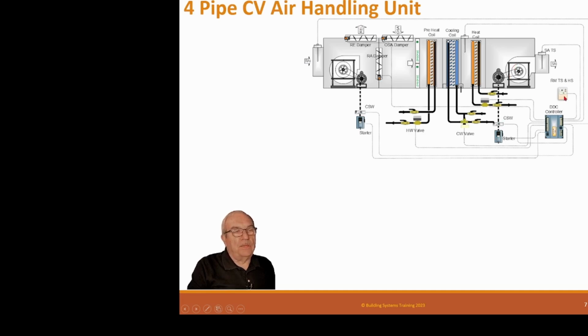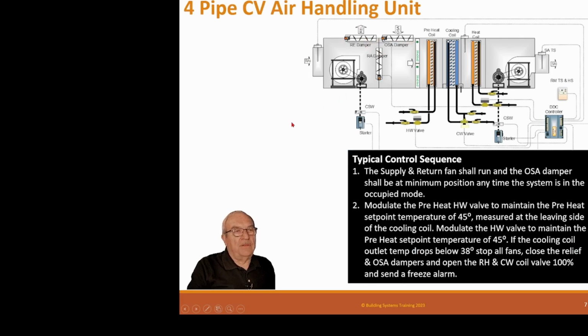We have a room temperature sensor and humidity sensor in one unit. We have a supply air temperature sensor. We have a return air temperature sensor, and we have a mixed air temperature sensor at the cooling coil. This is a temperature sensor at the leaving position of the cooling coil. And then, of course, we have a modulating valve for the preheater, a modulating valve for the cooling coil, and a modulating valve for the heating coil. And that's the control points we have. And, of course, we have the dampers, actuators for the return damper, the outside air relief damper, and the outside air intake damper.